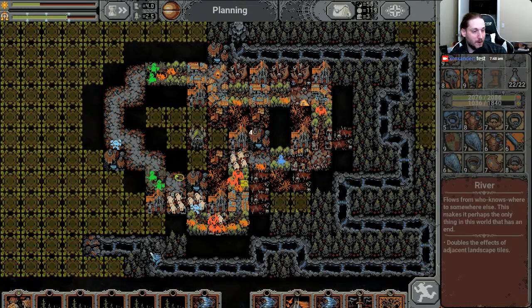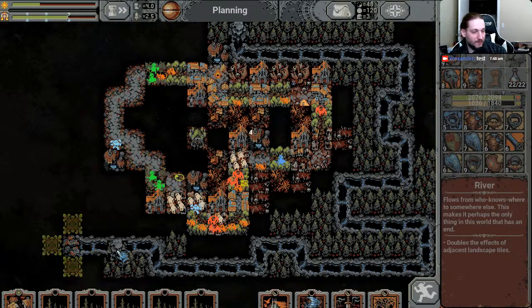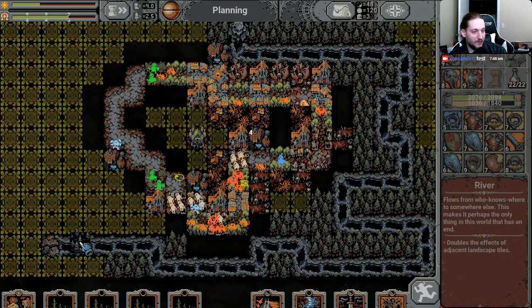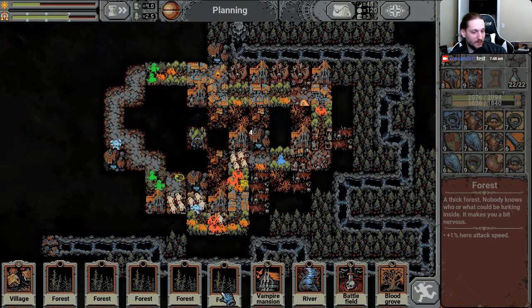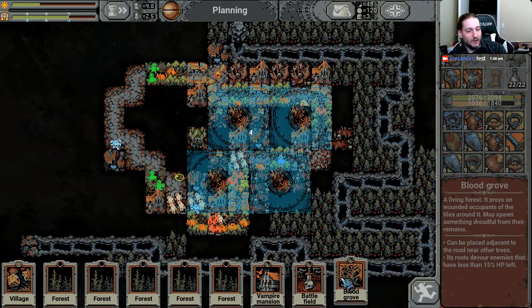Yeah, it should. I'm going to spam this river. Okay, make sure I don't go too far. Okay, one more and then I bend up. Yeah, one more, then it bends up. I don't want to lose that village, but it's going to happen.